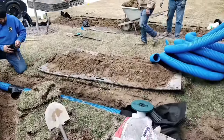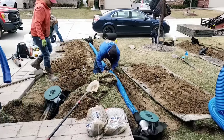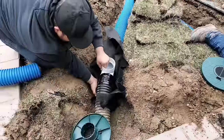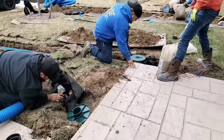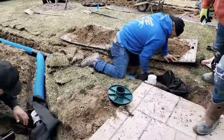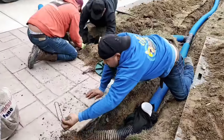You can see our inline catch basin — super easy, super quick, snaps right on. It's vented, it gives you access, it's an inlet, an outlet, a good vent, a good clean-out access. Really strong, really durable — the tops cannot be broken by today's big lawnmowers. The guys take fabric, put it underneath the catch basins and pop-up emitters, and put pea stone between them. This bed of pea gravel keeps the system leaching when bulk water is done. Even in clay, a small amount of water will leach.